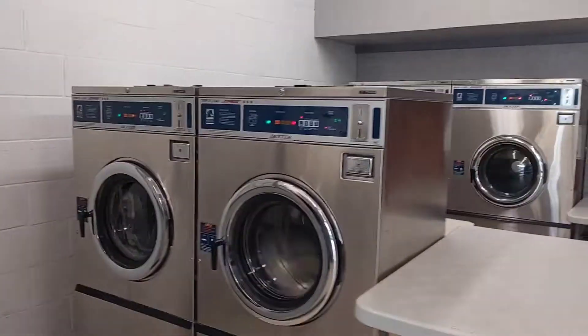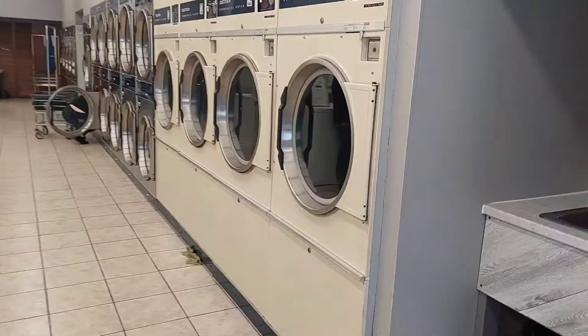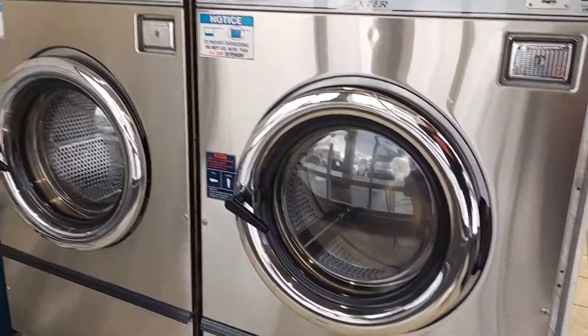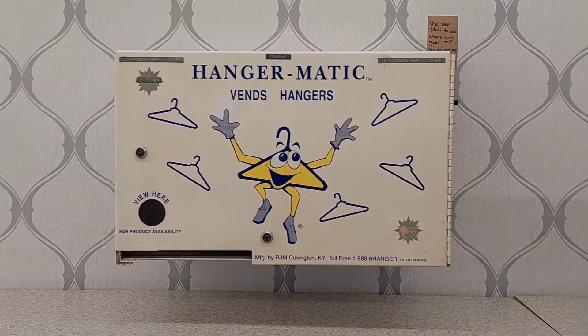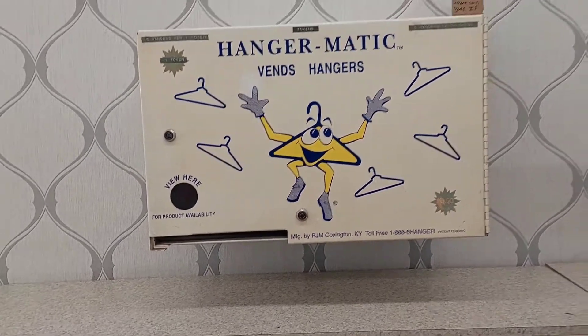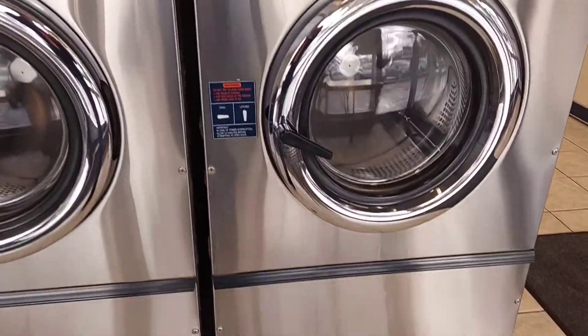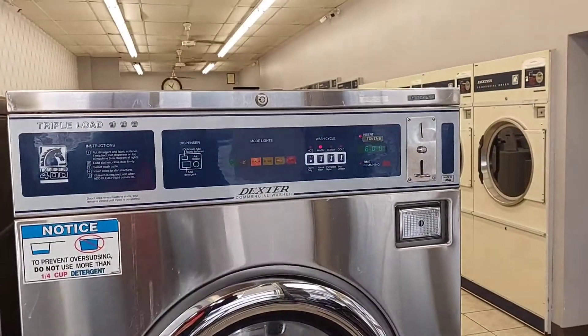As you can see, there are different types of washing machine in here, so you have to go for whichever one is available and that you can use conveniently. They all have instructions, and all the washing machines and dryers in here are easy to operate — it's a DIY environment as we all know.